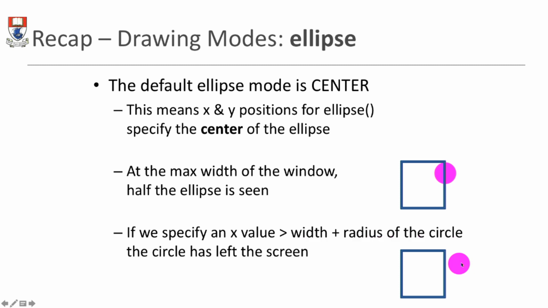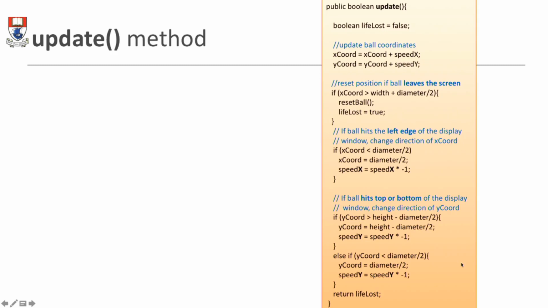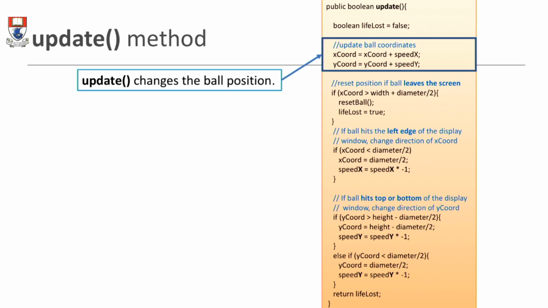Okay, so let's take a look at the update method then. There's quite a few components in here, but actually it's all simple logic that you've seen before. So let's take it bit by bit. We have update changes the ball position. So what that's doing is changing the x coordinate and the y coordinate to be whatever it is at the moment, plus whatever the speed value is. And the speed is just adding a number. So that's how we can change the speed of the ball moving by using a bigger number. We're adding a bigger number each time so it appears to move across the screen faster.